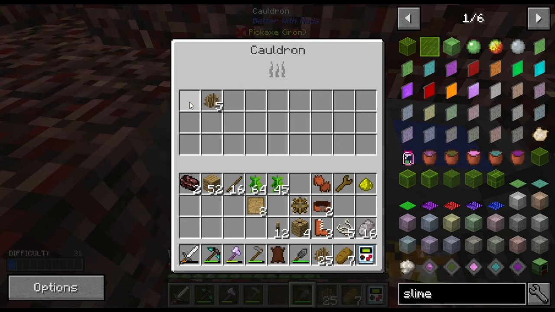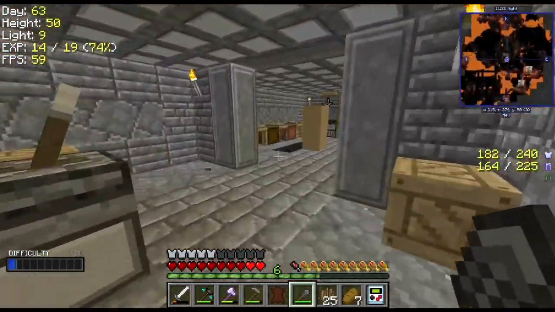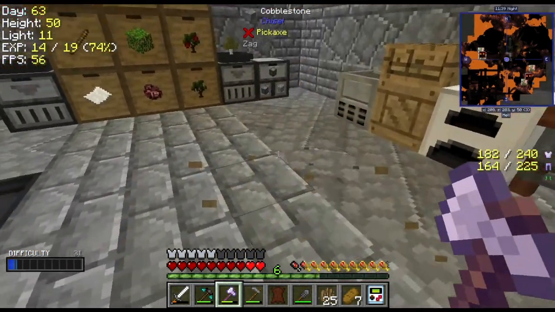But yeah, okay. So there's our tan leather. Now we can make our book. And we can figure out how to set up this vertical windmill. Are you burning my wood? Don't burn my wood. Leave my wood alone.